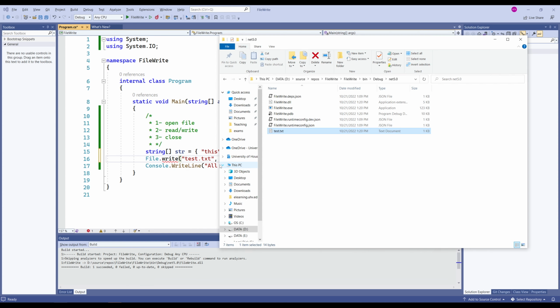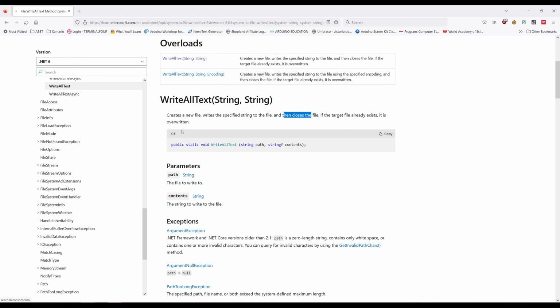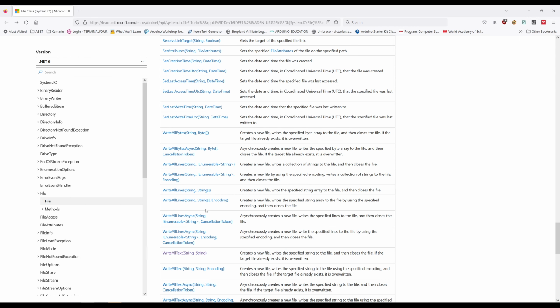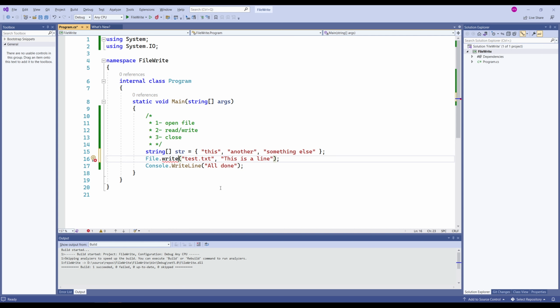Let me check it out in the help again, because I just saw it a minute ago. And this is what we do as programmers. We go ahead and check what's going on. So we have WriteAllLines. Okay, got you.